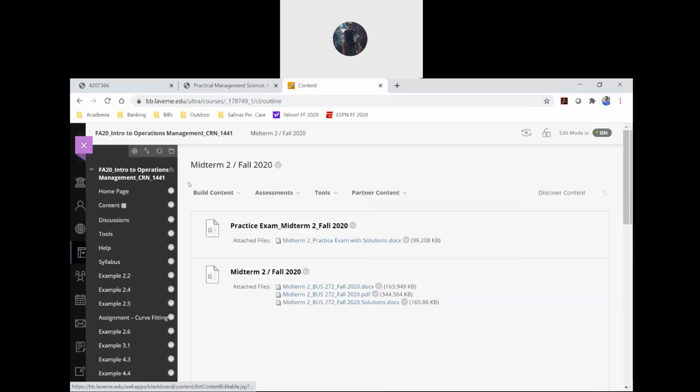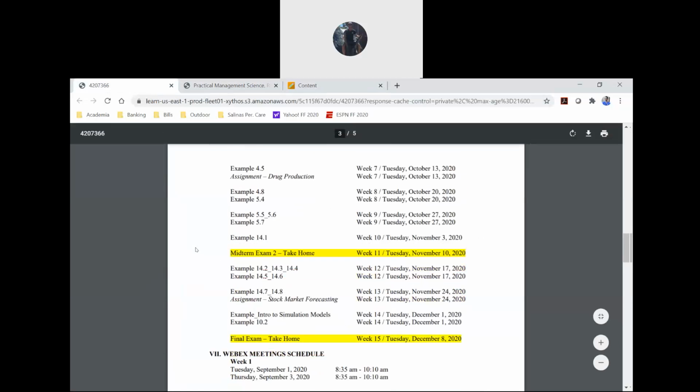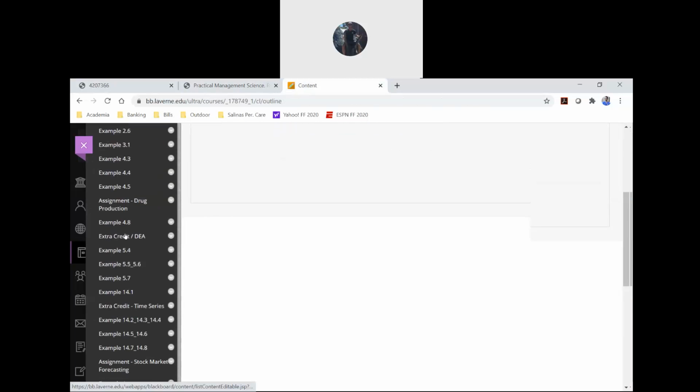Okay, let's start. Example 14.7 and 14.8, and you can go to the Blackboard spot.